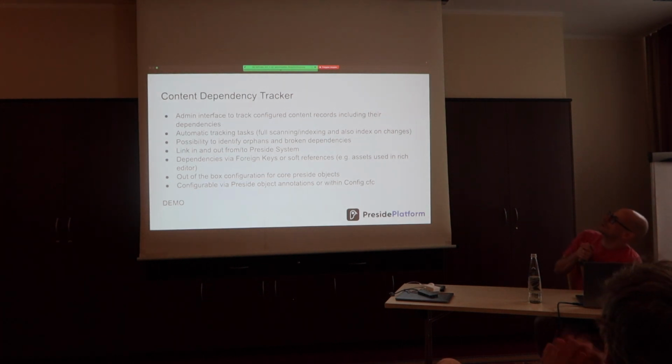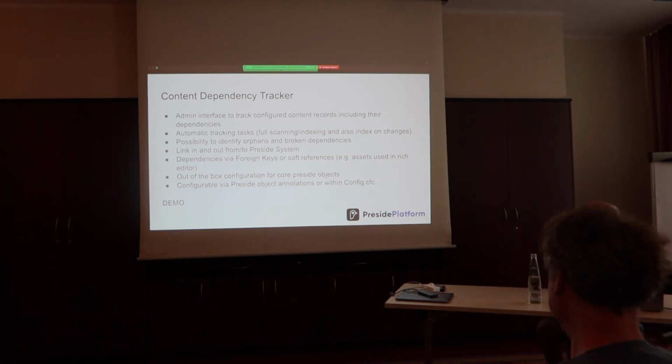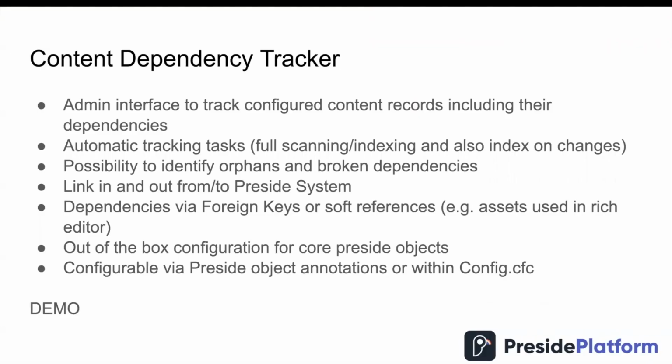Okay, yeah, and then this is the newer one. So we released that content dependency tracker extension, which is basically an admin-only thing. It's an interface where you can track everything you have in content, like separate records and content types. I'll demo it in a bit, and it will automatically scan all your database Preside objects, whatever you have defined in it.